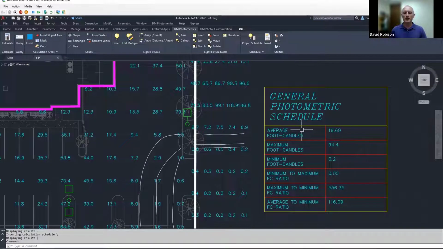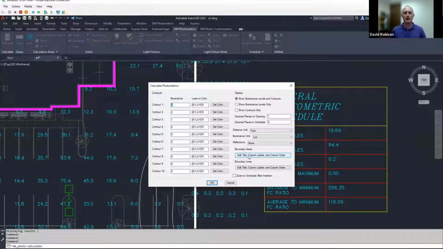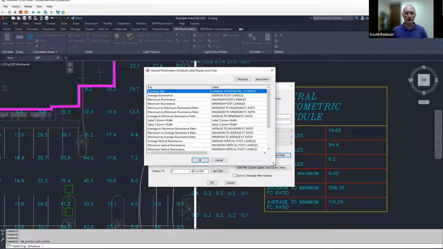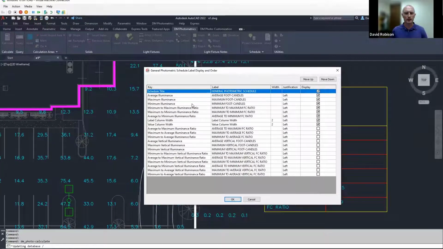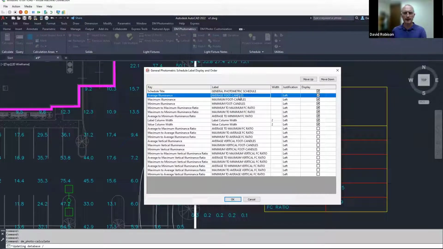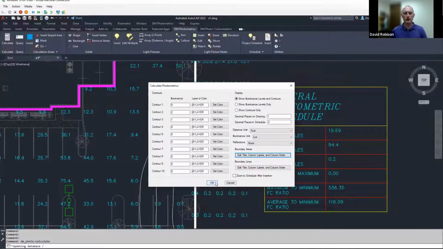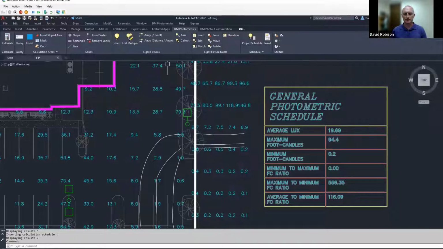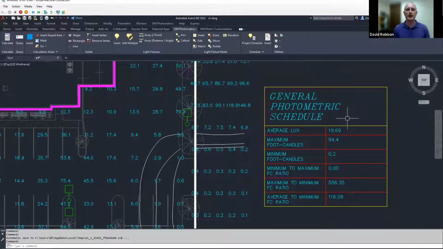It doesn't change the labels in the schedule because these are actually defined by you. So if you do need to adjust these column labels and the row labels, you do that by modifying, in your boundary areas, your column labels. And we would actually need to change these to, instead of saying foot candles, to say lux. So right now we say average foot candles. We would need to change that to say average lux, and then go down and make all those changes. And then it's going to be labeled properly. So that's one place where you do need to manually adjust that if you're changing your luminance output from foot candles to lux.